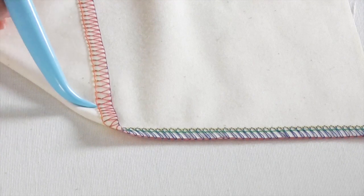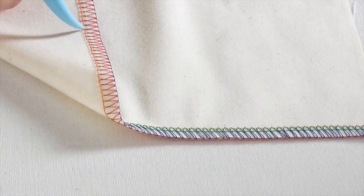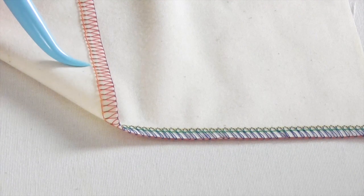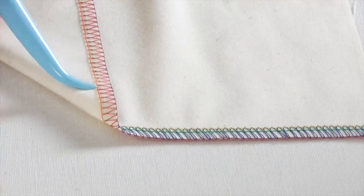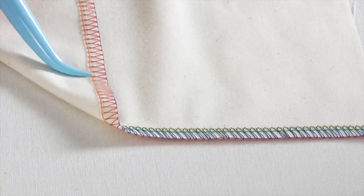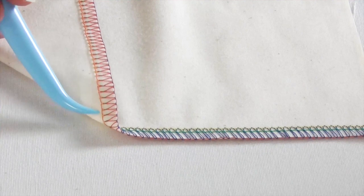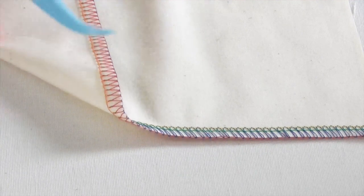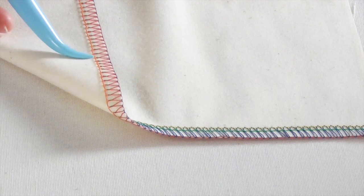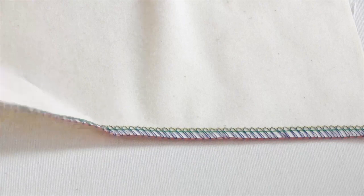The left needle, which is the yellow thread, is actually coming up a little bit on my stitch. You can see that my looper thread has a little bit of a wave to it and it's kind of loose, so that might be something I could adjust. For the left needle tension to be balanced, the lower looper red thread will appear pretty much like a straight line across the bottom and you won't see very much of that thread. Overall, this stitch is pretty balanced.